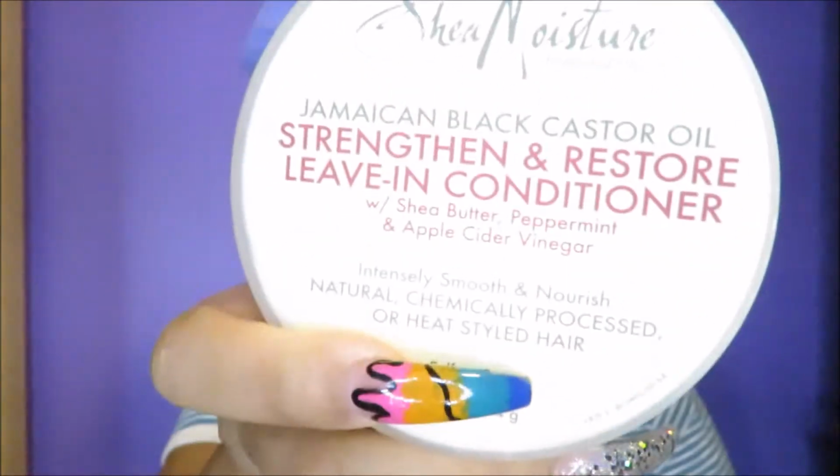So I'm going to be using this in combination with my favorite leave-in conditioner. You guys already know this is my holy grail. So if you want to see the results, if you want to see the process of how I do this braid out, just stay tuned.